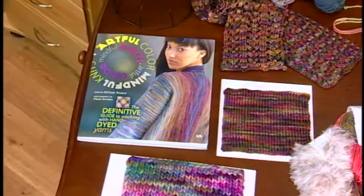I'm here with knitwear designer and color expert Laura Bryant, who has literally written the book on mindful knitting with color. Welcome, Laura. Hi, Uni. It's good to be here.